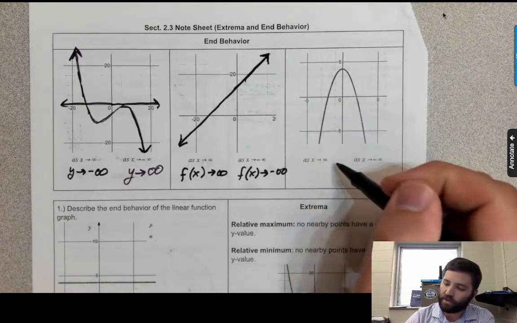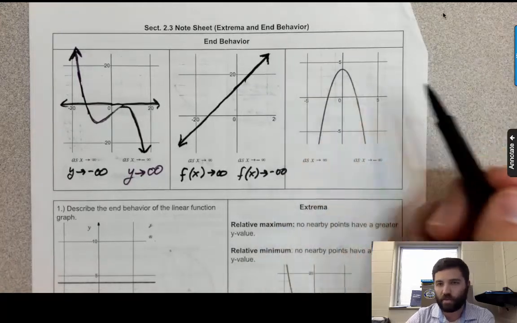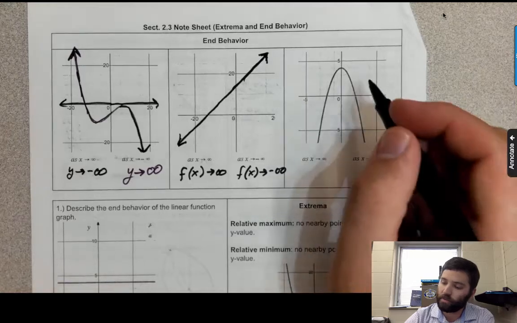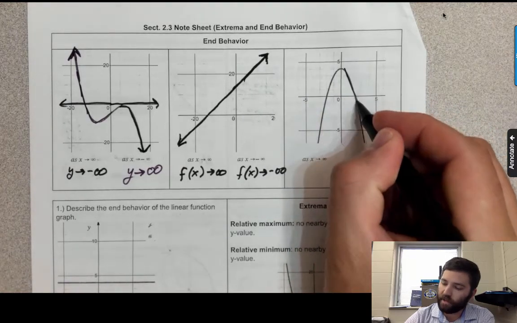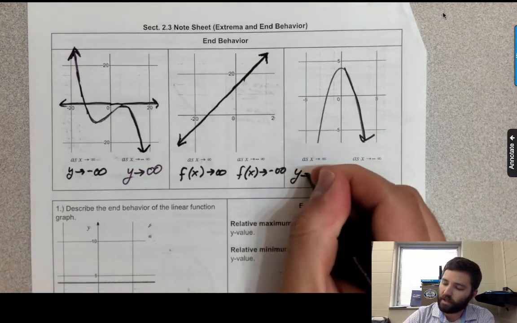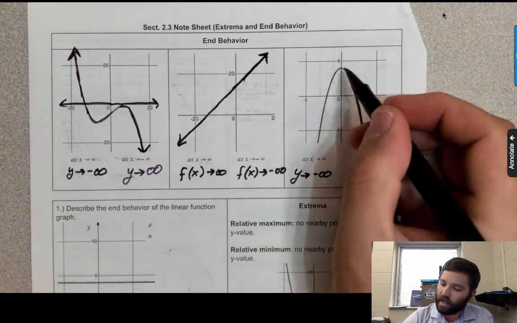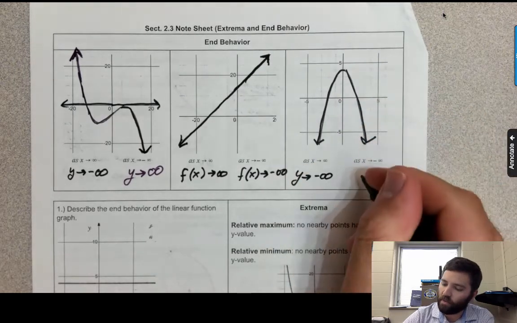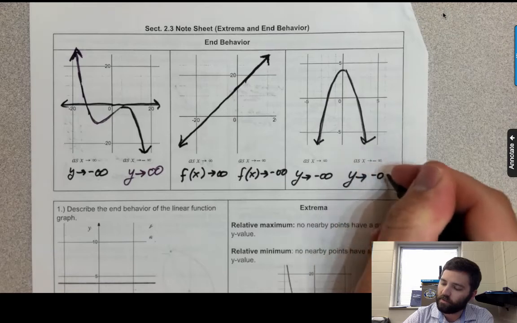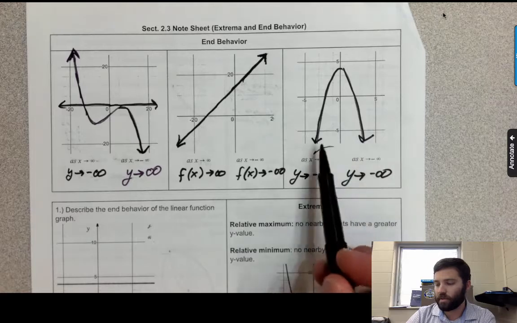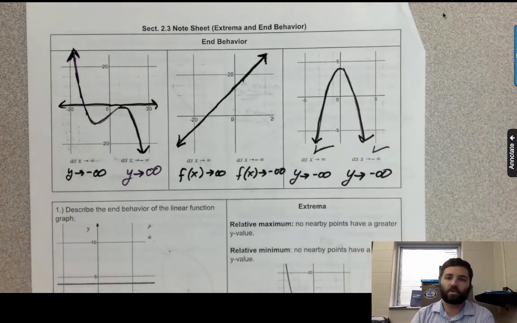All right, let's look at this one. As x approaches positive infinity, what are the y values doing? This would be a good spot to pause and try it and see how you do. As I trace the graph to the right, the curve is going down, so y is approaching negative infinity. As we move to the left, the graph is going down as well, so y approaches negative infinity. When you're asked for the end behavior, you need to put both of these things, because you're checking both ends of the graph.